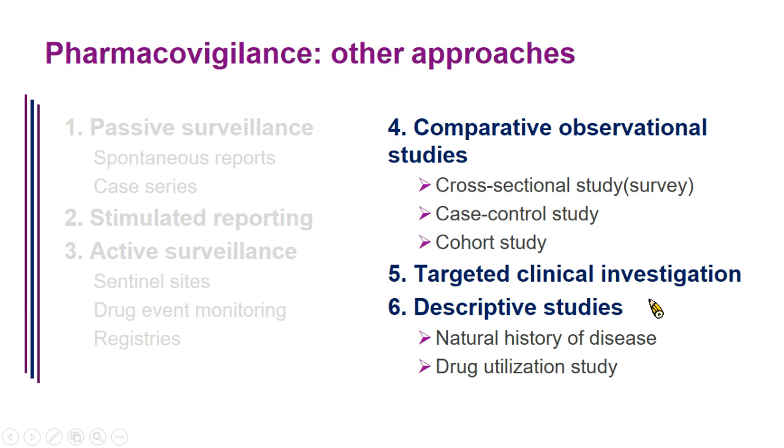And as for number 6, the descriptive studies, by saying that, we are looking into more details of the patient's natural history or natural disease progress, and how that progress interacts with their medication use. And also you can use the drug utilization study or the cost effectiveness studies, etc., to do more surveys. So these are all included in the pharmacovigilance scope, which is a very broad one, and you should not be unfamiliar with it because we are all doing these studies.